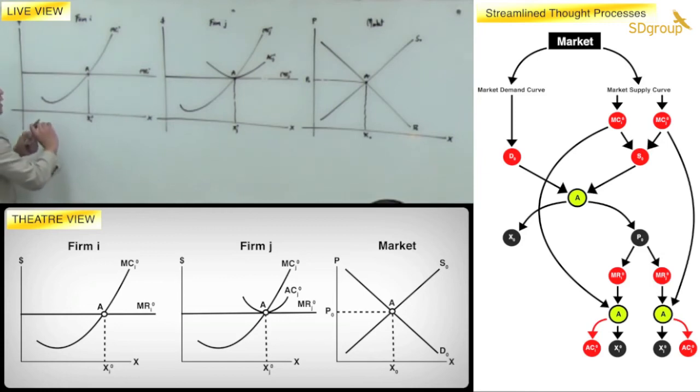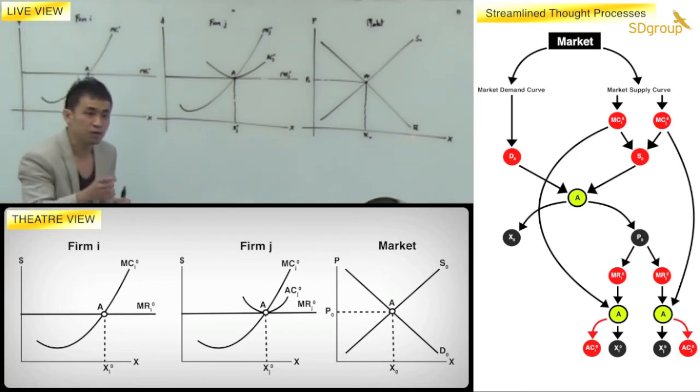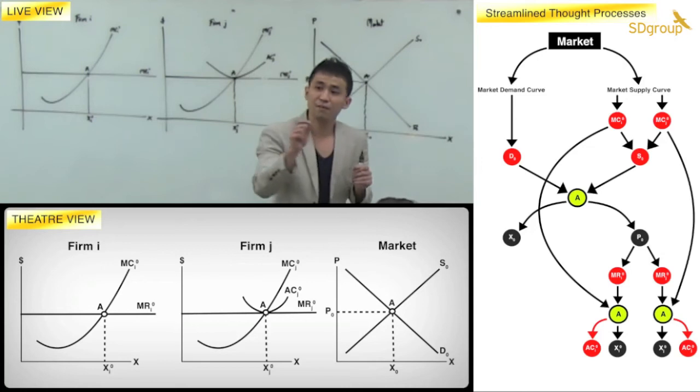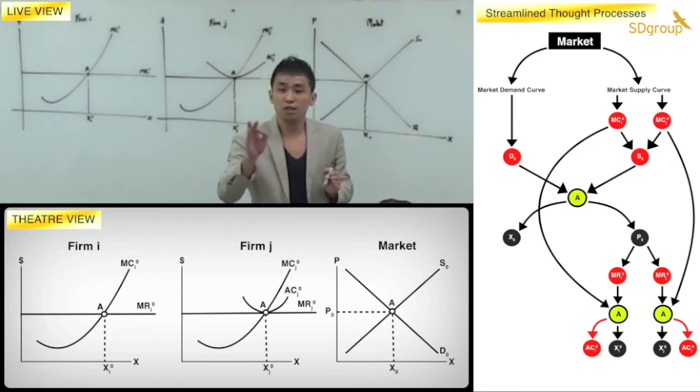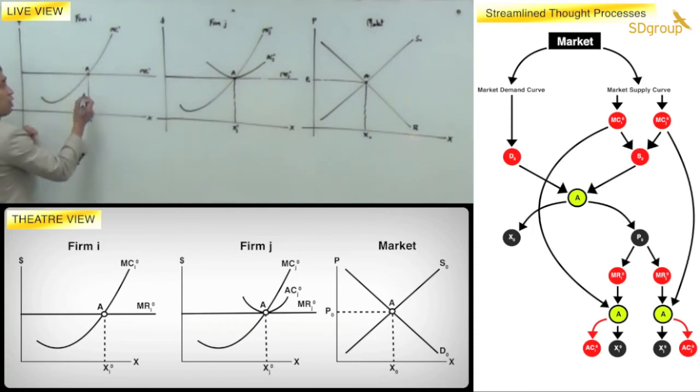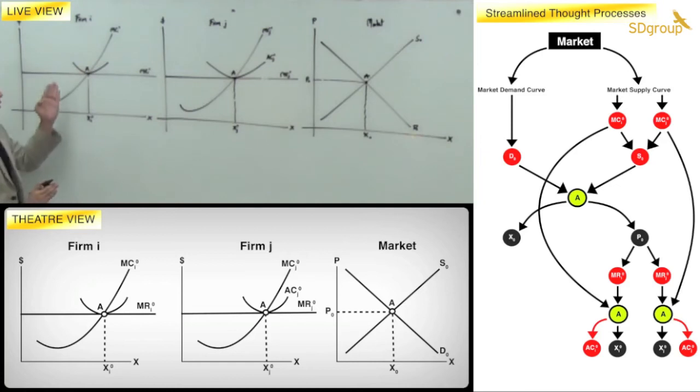So if I want to show them making zero profit, I'm going to show you 3 cases here. Zero profit, you know it's easy already. I choose my point A. So it's always at point A, right? When you talk about profit or losses, it's always at the equilibrium. That means your point A has your profit and losses, point B also has your profit and losses, point C also has your profit and losses. You get it? So whenever you find equilibrium, point A, B or C, you always have to show the profit or loss there. So over here, at point A, if you want to show zero profit, I go to point A, curve right, curve left. Okay, don't draw. This is zero profit.